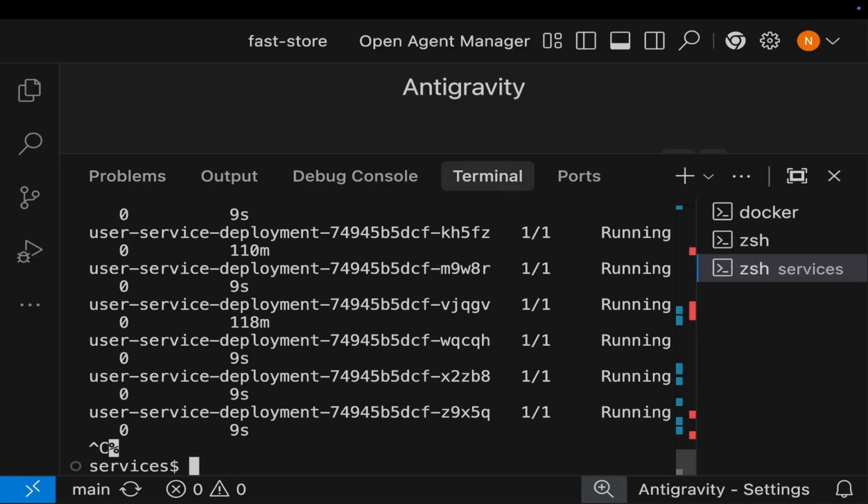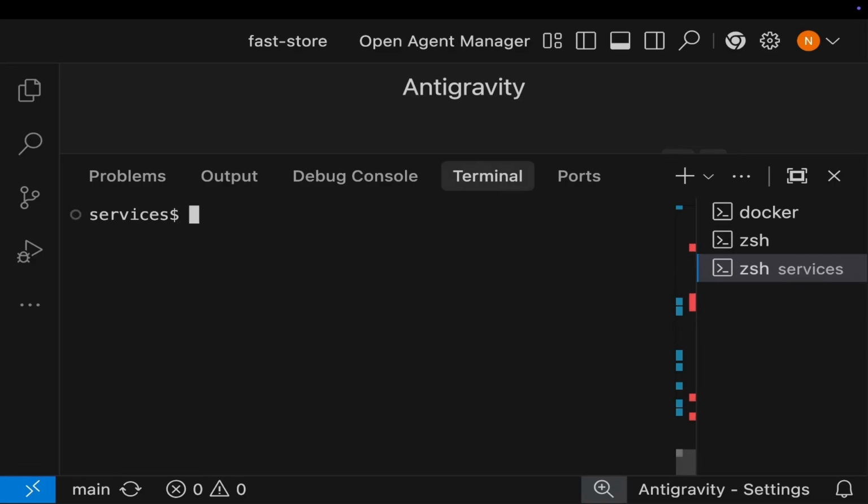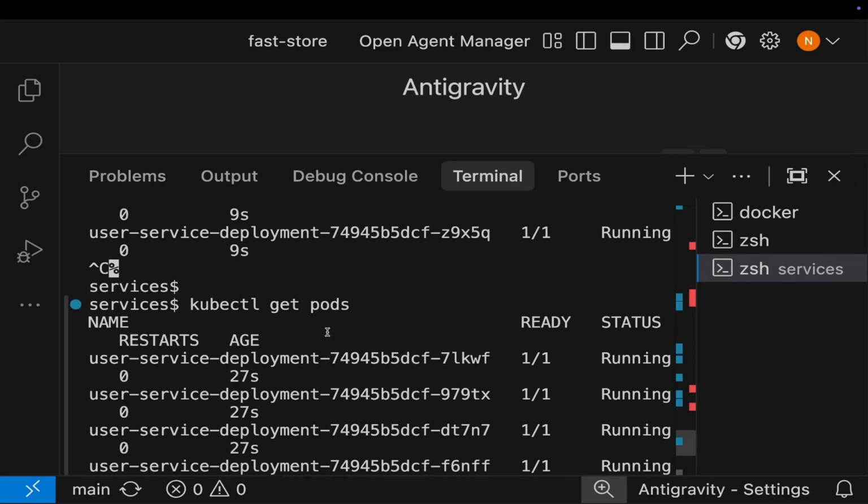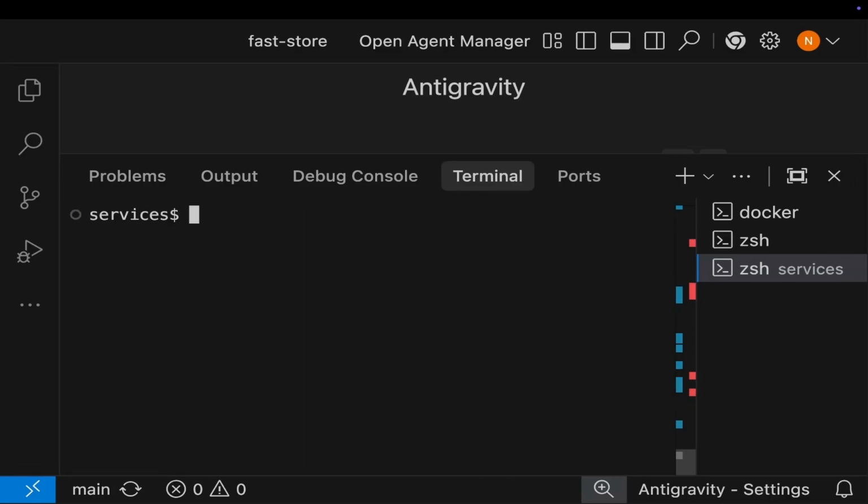So I'll clean this up and say kubectl get pods. Look at that. Those are 10 pods running. We can count using this fancy Linux command. Okay. And you see we have 11 because of how we set up.